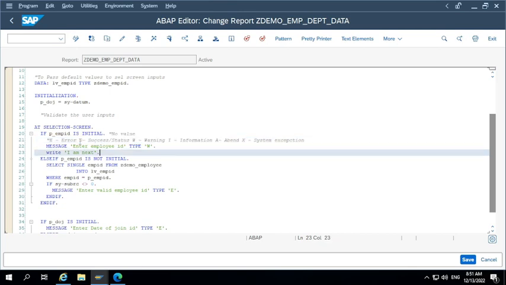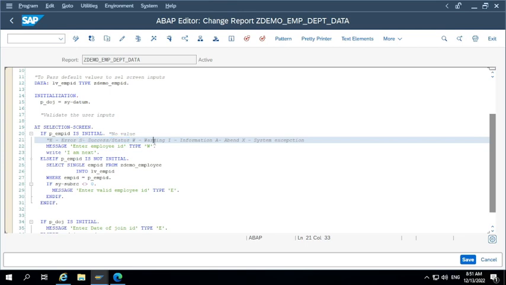But for W and I, you need some user interaction. For W, we need to click on enter. For I, you need to click on continue in that checkbox. Then the program will execute further. But for S, it will always execute further. For E, it will stop the program processing. It won't go to the next line.